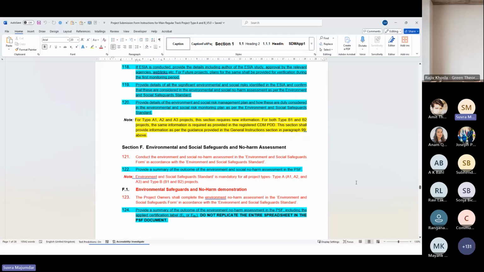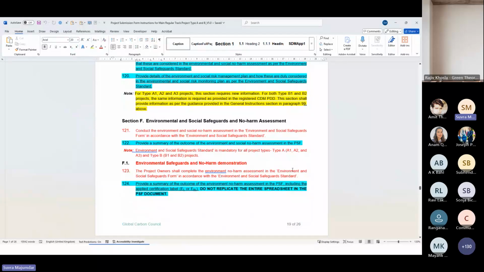But as far as the PSF is concerned, the templates or the forms that were earlier present under section E.1 and E.2 of the PSF template under GCC 1.0 now have to be replaced by a summary. So the PO has only to provide a summary of the outcome of the environment no harm assessment in the PSF, including the applied certification level, like whether it is EL or EBL, whether it is beyond environmental compliance requirement or within.